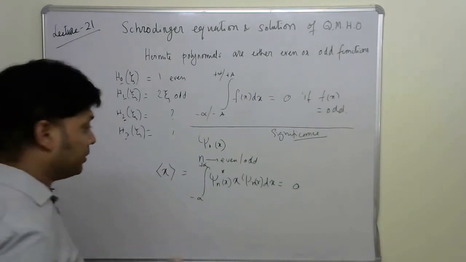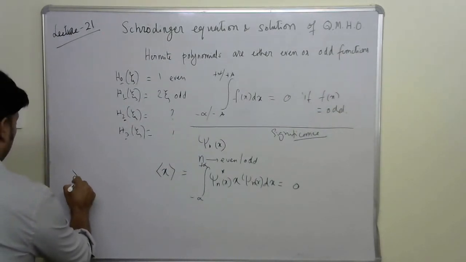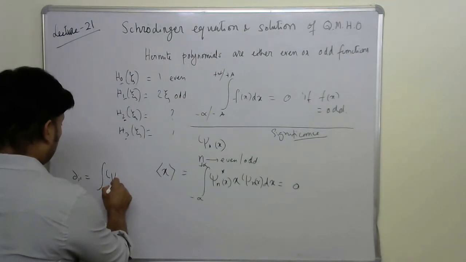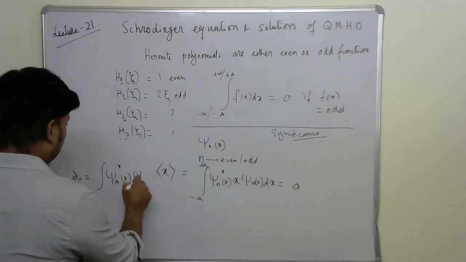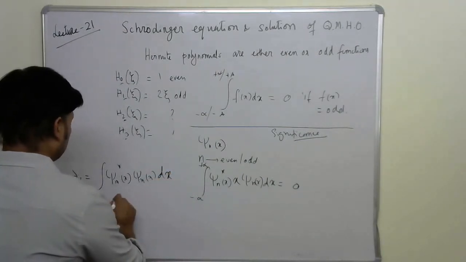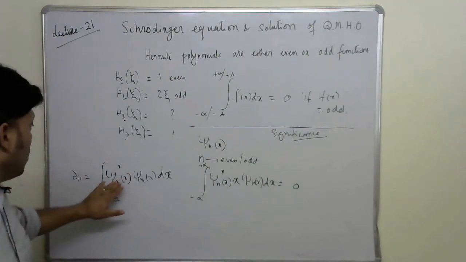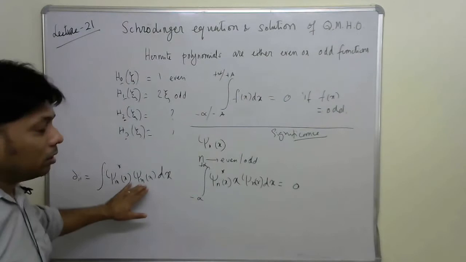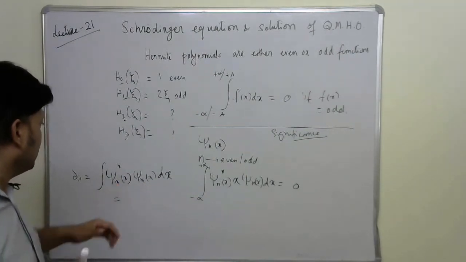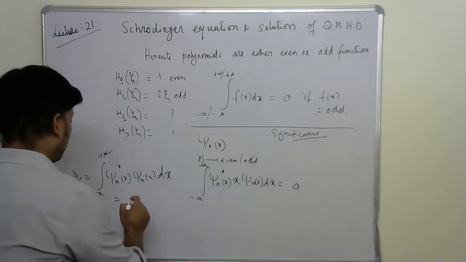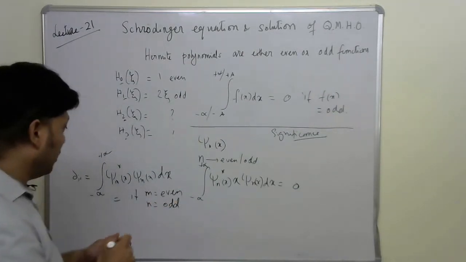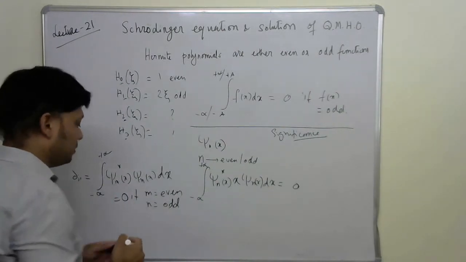But there is another thing, that is the Kronecker delta. What should be the value of the Kronecker delta? Because for the Kronecker delta, we take any two functions. So in that case, we can express it like this, integral of dx. Here we are facing a situation for odd and even. So m could be even and n could be odd, or the other way around. But easily we can tell that this integral from minus infinity to plus infinity, if either of them is odd and the other is even, is definitely 0, so that means these are orthogonal.